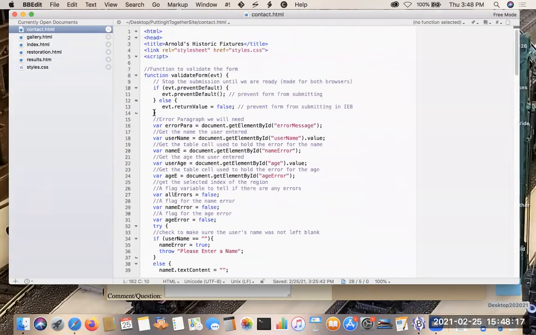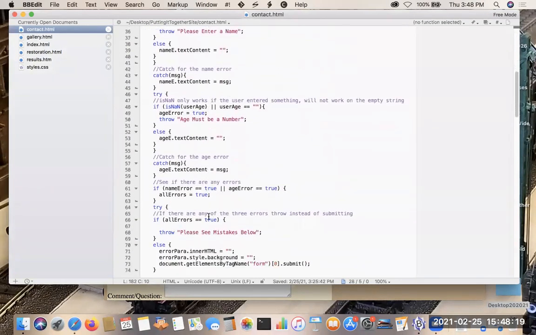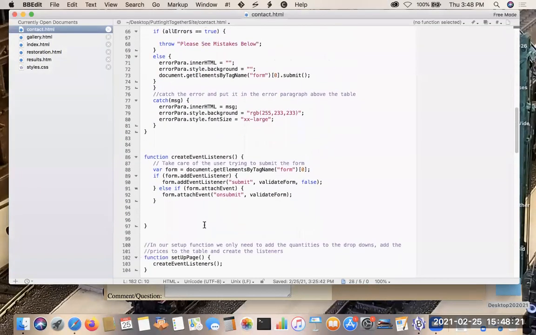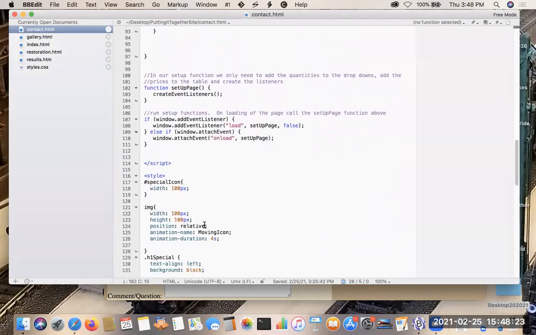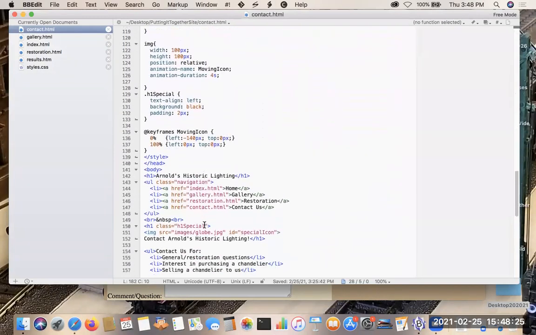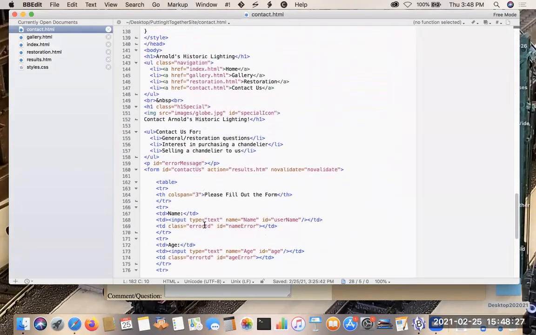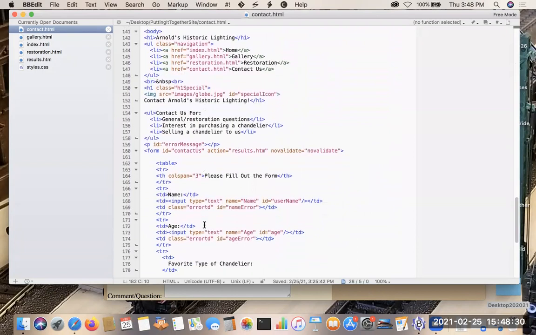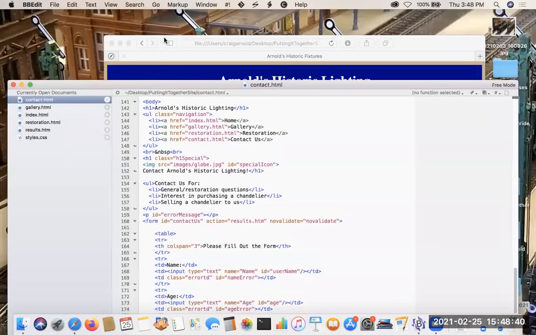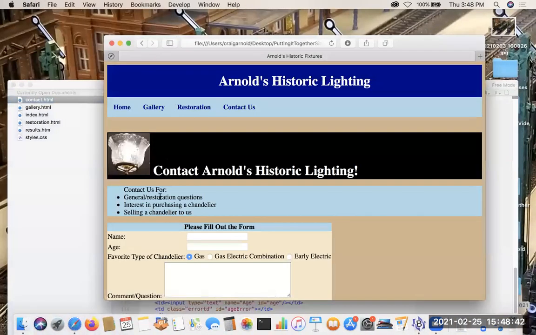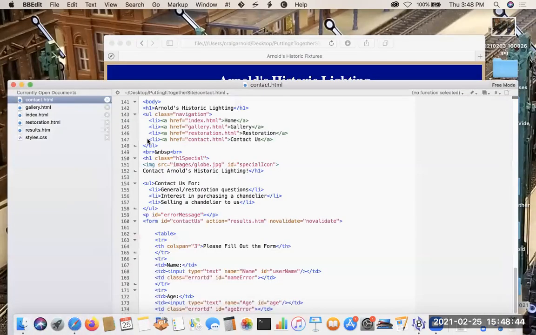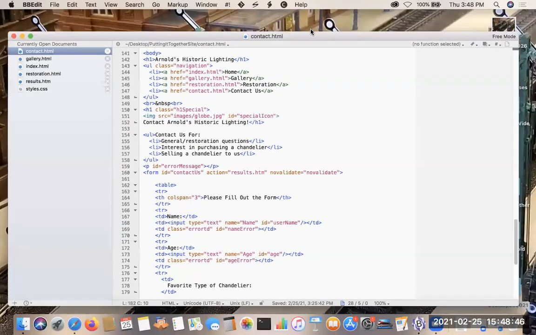All this JavaScript up here we'll deal with in a future lesson. Lots of JavaScript. But here we go, now down to here. So we have our navigation, blah, blah, blah. We have our image, etc. We have this UL, which just to give you a reference point on the page is right here. That's the UL.